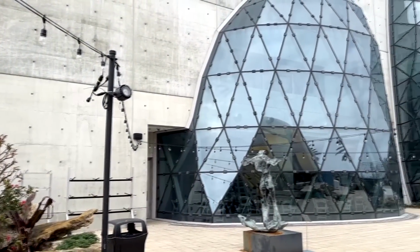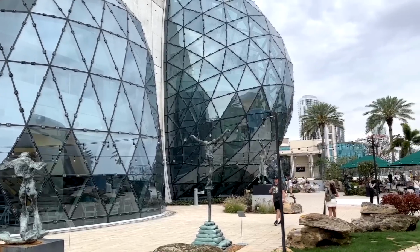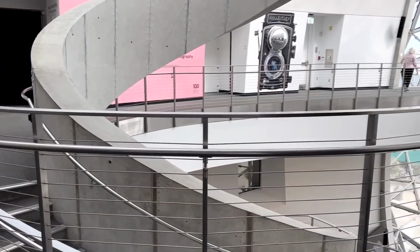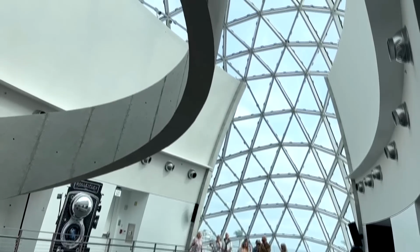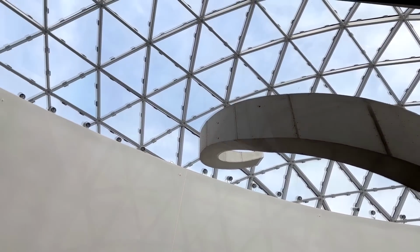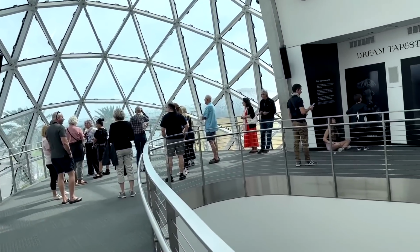The Salvador Dali Museum has more of Dali's masterpieces than any other museum in the world, except for the one Dali himself created in Spain. But let's be honest, if Dali built his own museum, it probably has secret portals to other dimensions, a gift shop run by melting clocks, and a guided tour by a talking lobster telephone. Florida's version is a little more grounded.